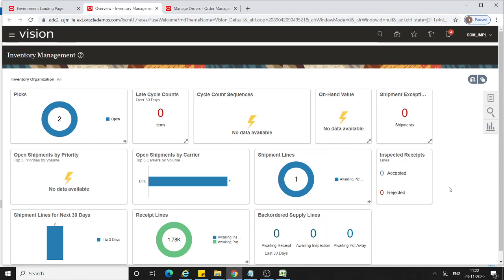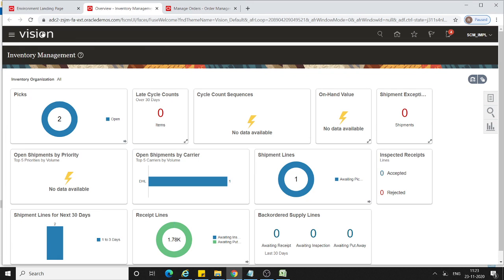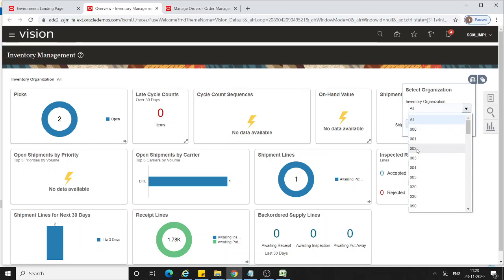As per the supply order, the transfer order is created in the Atlanta warehouse, that is, the warehouse organization code is 002, right? So now I have logged in to inventory management. From here select the 002 organization, which is Atlanta. Click on apply.